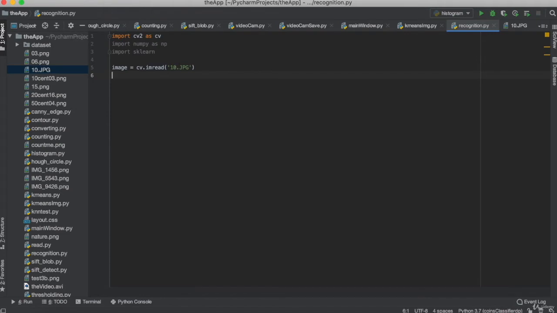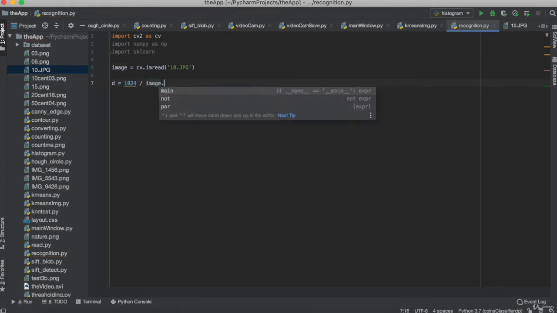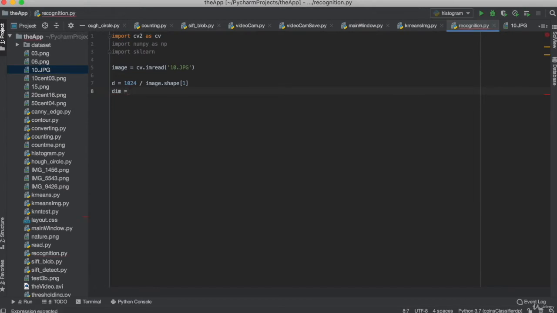What we have to do now is start our segmentation. First, there's a resizing of the image in order to retain the aspect ratio. So let me do something like this: image.shape[1], and let me take the dimension. In this way we resize the image but keep the aspect ratio. We take these numbers and convert them to integer, and we add image.shape[0] times the ratio.